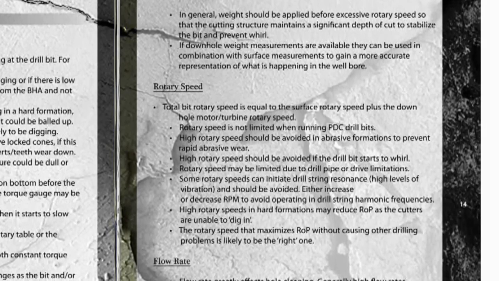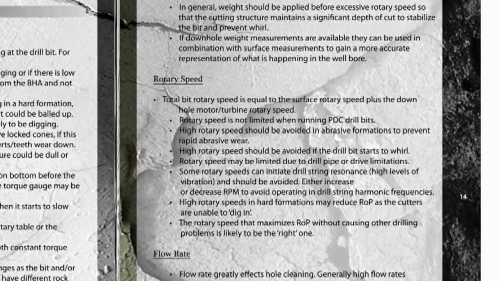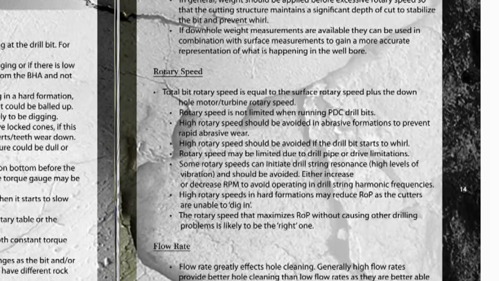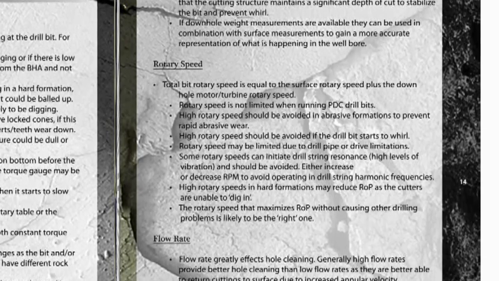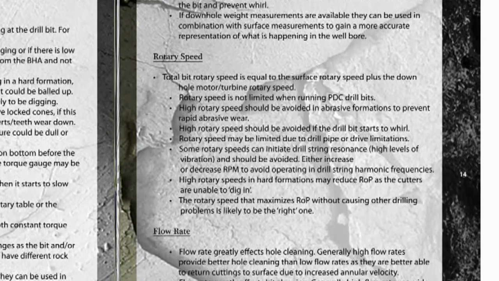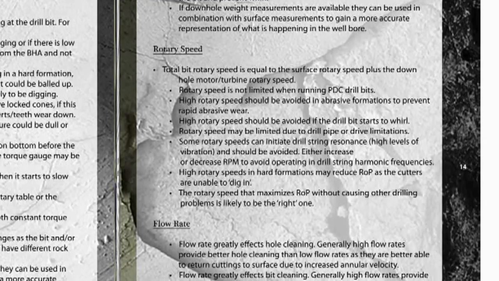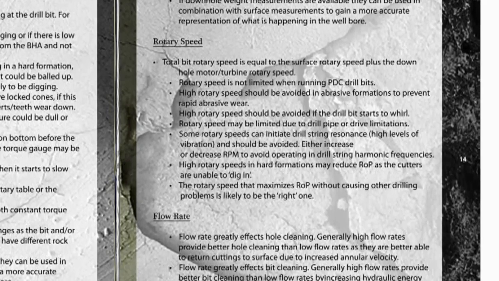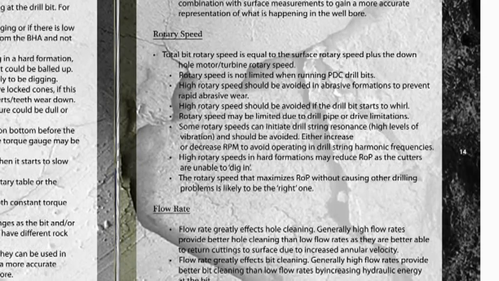Rotary speed. Total bit rotary speed is equal to the surface rotary speed plus the downhole motor or turbine rotary speed. Rotary speed is not limited when running PDC drill bits. High rotary speed should be avoided in abrasive formations to prevent rapid abrasive wear. High rotary speed should be avoided if the drill bit starts to whirl. Rotary speed may be limited due to drill pipe or drive limitations.